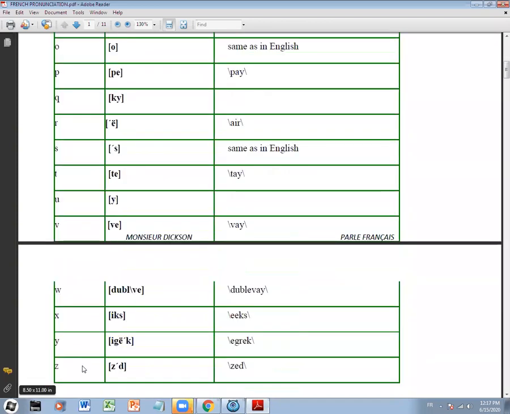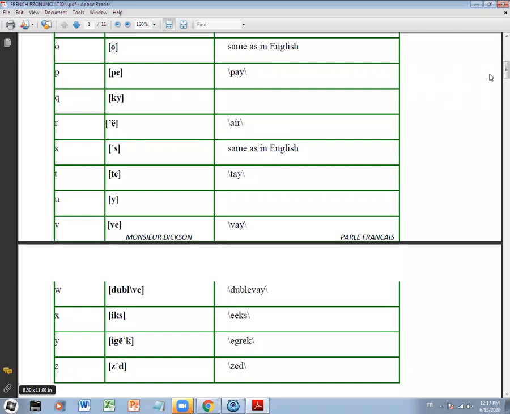Remember, I said that in French we have got 26 letters just like in English, but the most important thing is to remember those letters where the majority of them have a totally different sound as compared to English. So remember, I said it's A, B, C, D, E, F, G, H, I, J, K, L, M, N, O, P, Q, R, S, T, U, V, W, X, Y, Z. That is it as far as the French alphabets are concerned.